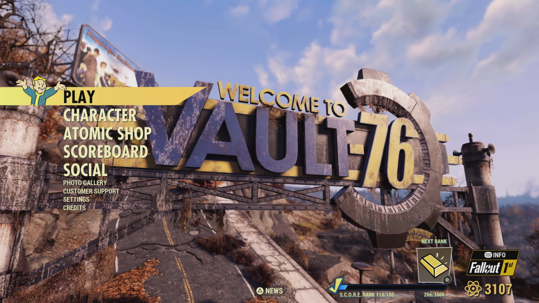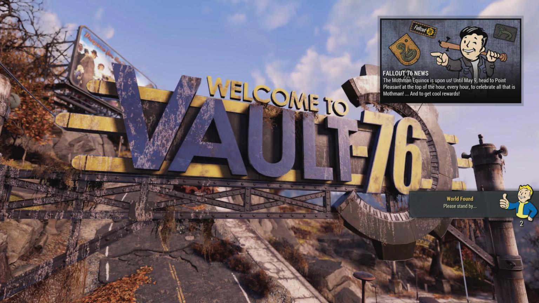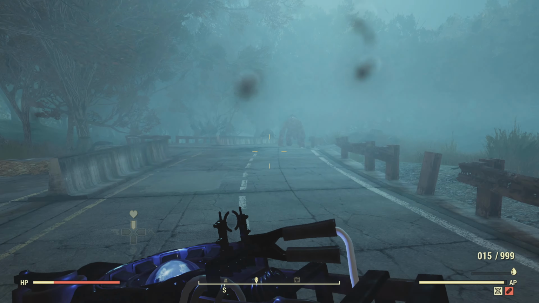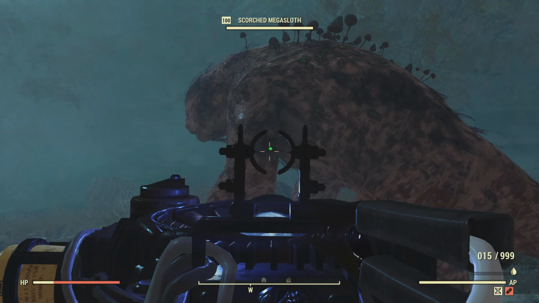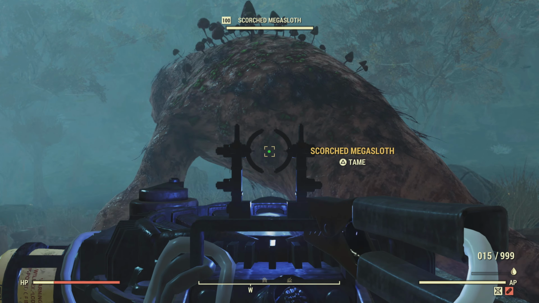And then once you've checked all these spots, just go back to the main menu and then go into another server. And like I said, I wish you the best of luck when finding these. You will find one if you just keep at it. Like I did today, I found one just down from Abby's bunker, and I was able to tame the Mega Sloth and have it at my camp.